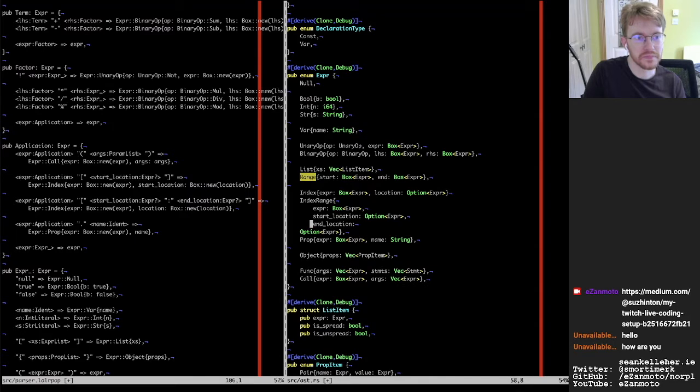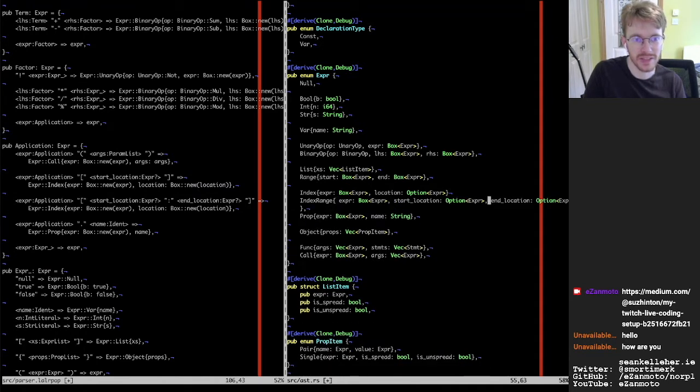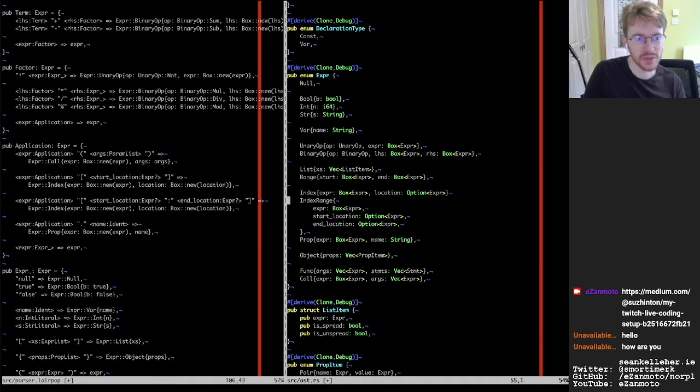That kind of messed things up. There was a bit of symmetry in this expression enum before, but now that this is multi-line, it kind of breaks that up a bit. I wonder, can that be reverted somehow to have this on a single line as well? Types are a bit complex though.